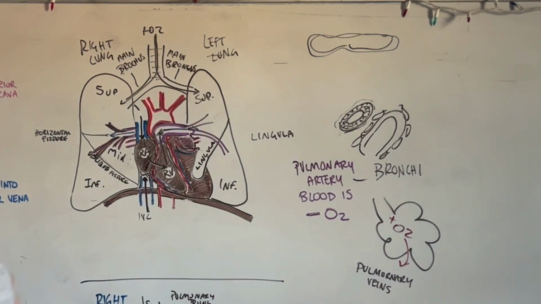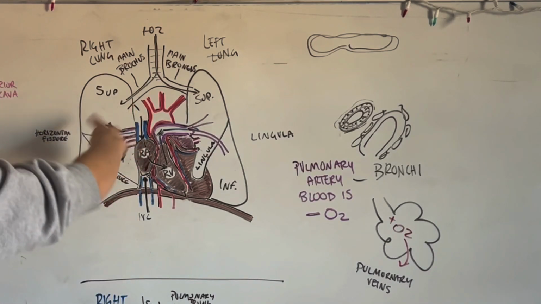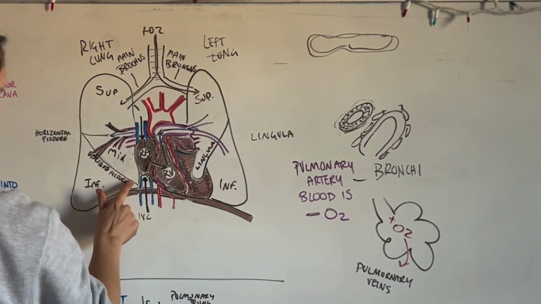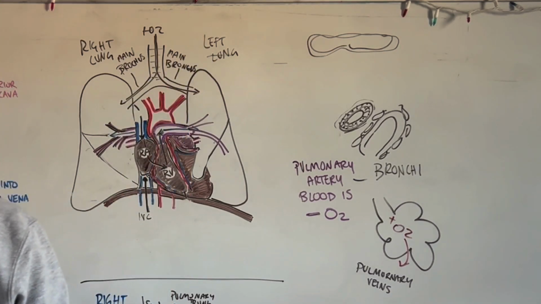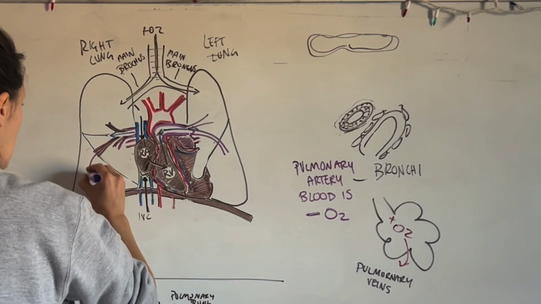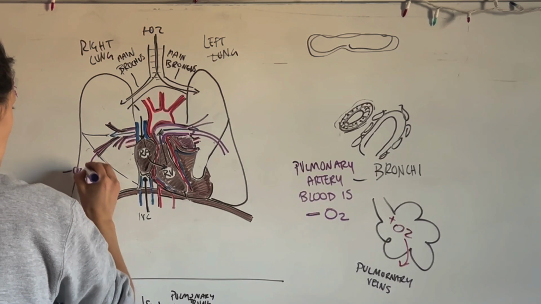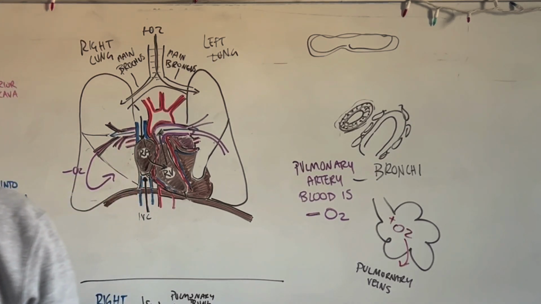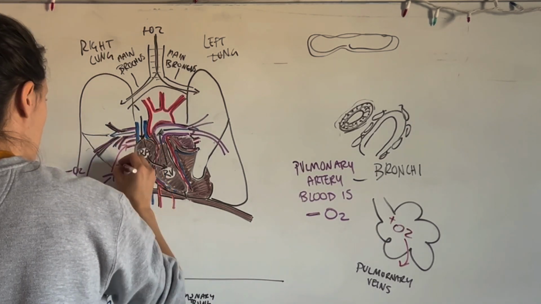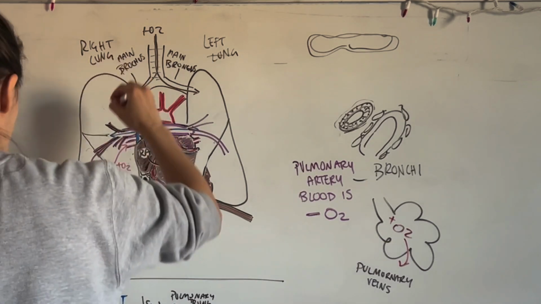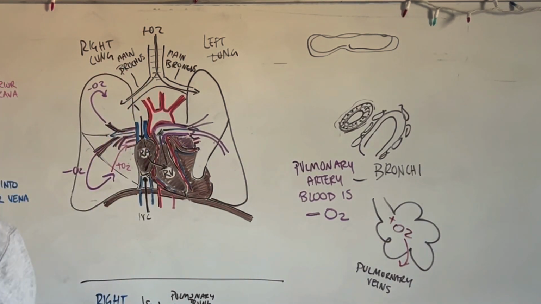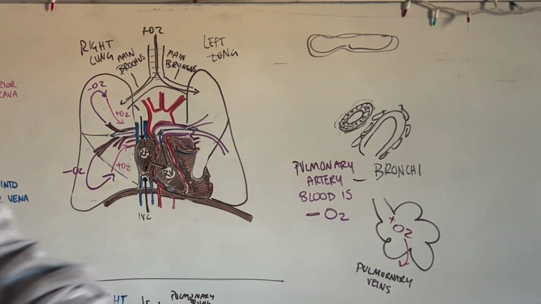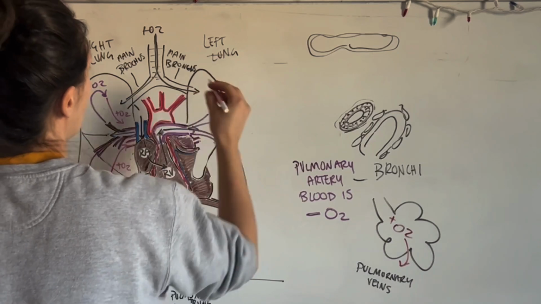The left side. So our pulmonary veins I actually made pink here, and I know it's very busy, so let me get rid of this stuff. So pulmonary veins, I made them pink. So what's really going on here is we come in with this deoxygenated blood, negative O2, then it comes back through pulmonary veins with O2 in it. It's going to happen in multiple locations. Negative O2 becomes positive O2. So that just means it's oxygenated now, and it's going to head back to the heart on both sides.